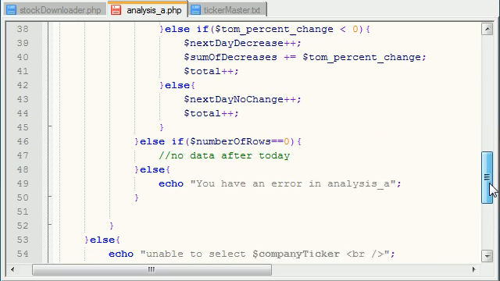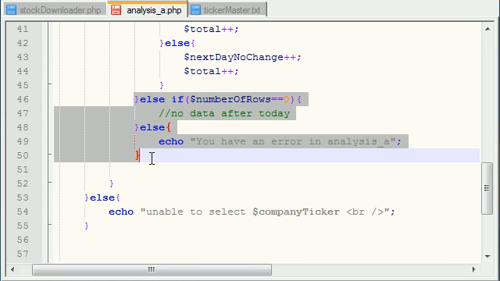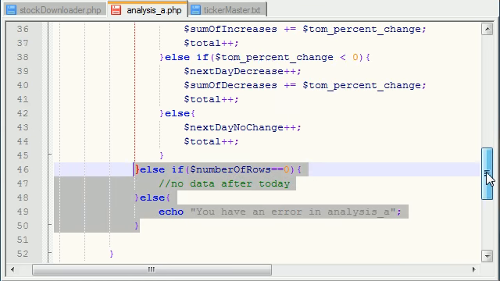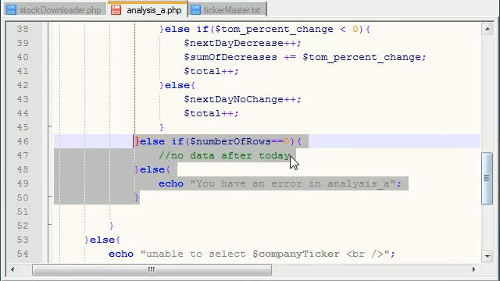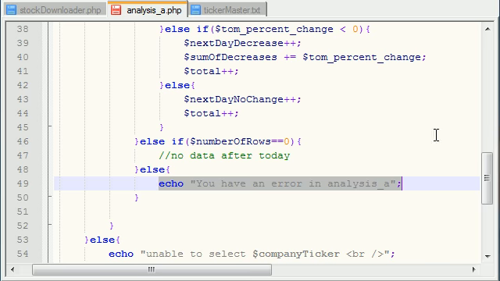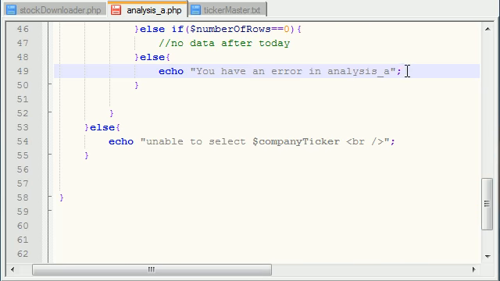So basically I coded a little bit while I was gone. What I did was I checked for the number of rows. If it was equal to 0, then that means we're on the current day, so there's no data after today that we can analyze yet. And if we get something aside from 1 and 0, then I just want to output you have a little error. Again, we shouldn't see any of this code. It's just, if something weird happens, a little indicator to say, hey Bucky, you messed up.